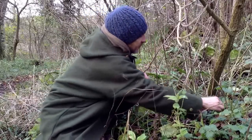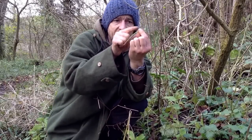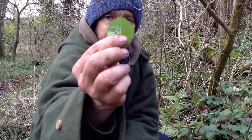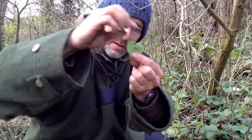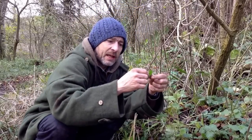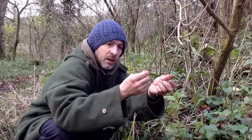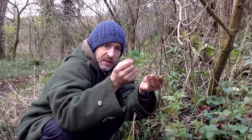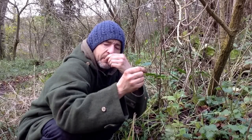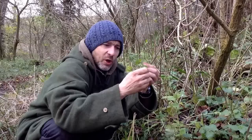Let's get a fresh leaf and talk about another way of identifying it. On the back of this leaf, it's got little tiny hairs all the way down the stem. And when you look at the ribs on the back of the leaf — if you hold it up — it almost resembles the veins going into the lungs. That's what's referred to as the doctrine of signatures: a way of looking at plants and seeing what parts resemble parts of the body, an old way of interpreting what they're good for. Look this up, get some close-ups, come out and smell it — close your eyes. It's really hard to describe but an unforgettable smell.